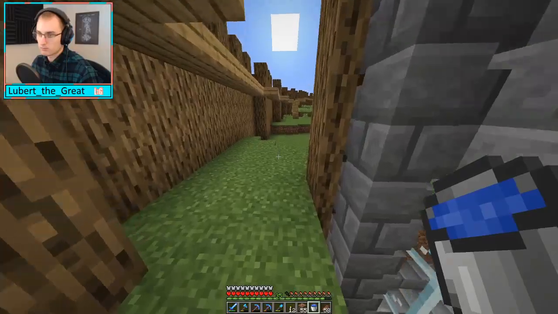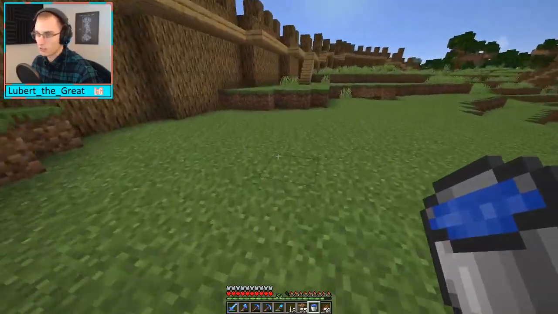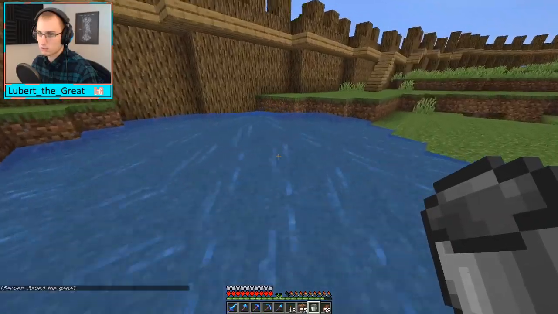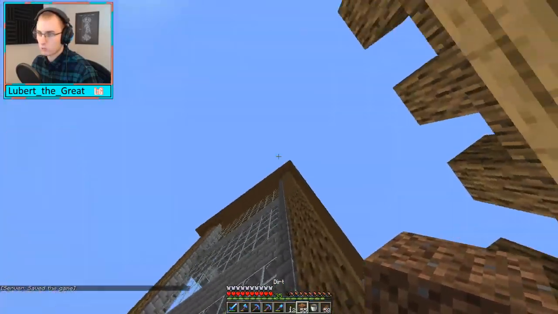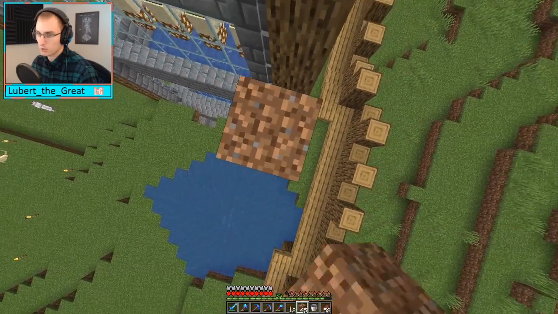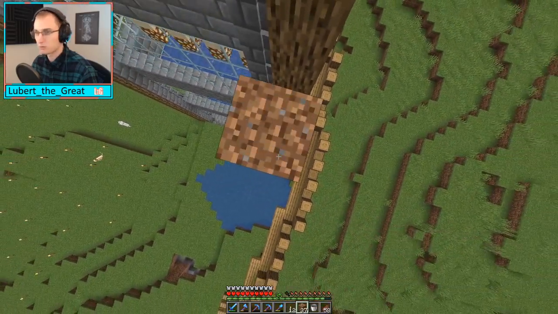and where should I do this? That's not going to screw stuff up. I'm just going to place this over here. Is that going to be far enough away? Nope. Still not far enough away. No, yes it is. Okay. We're going to pull up to the top here because we want to trade with that Wandering Trader. I did put torches up there so no mobs would spawn, but I forgot about, you know, Wandering Traders wanting to spawn on the roof.